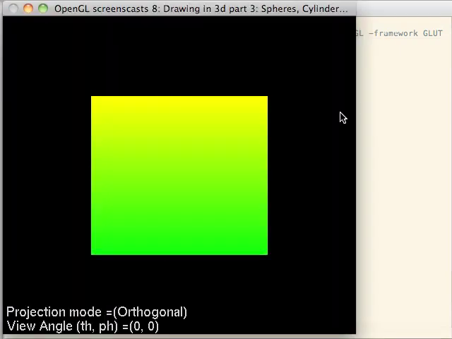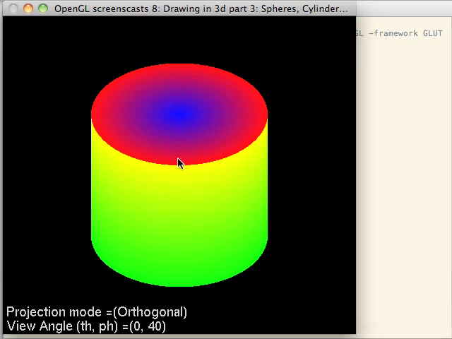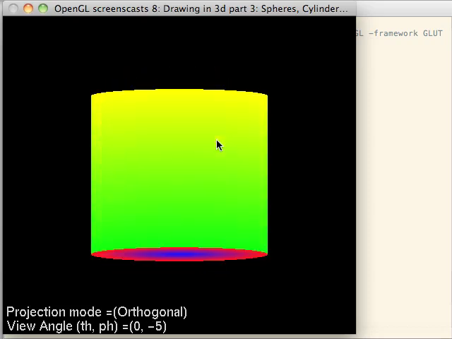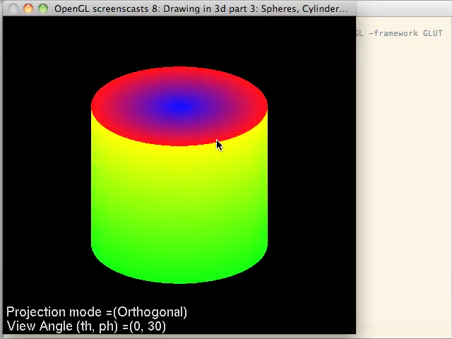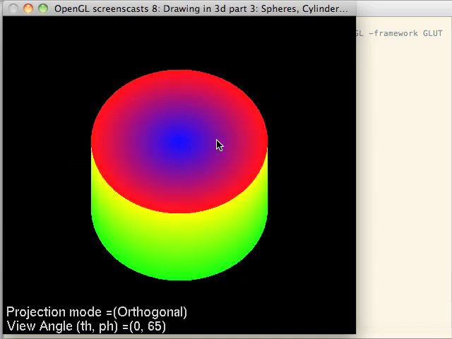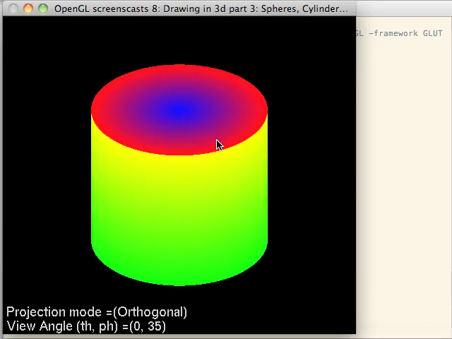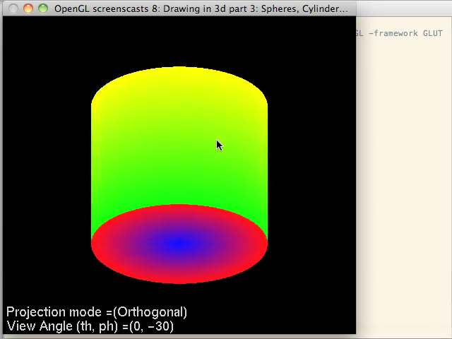So you can see, wow, this looks like a box, but as soon as we rotate it orthogonally, you can see these are all the different triangle fans with the blue in the center all the way around, and you can see the green up to the yellow as the other. So these are the two different circles. If we change that to perspective mode, you can see it actually looks like it's in perspective as opposed to orthogonal. And that's pretty much how you draw a cylinder.